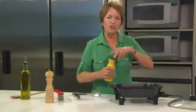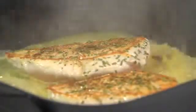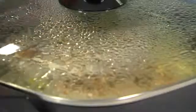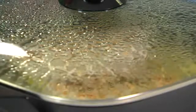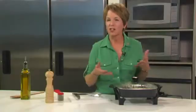And what I'm going to do is add a little bit of orange juice to my pan. And you can see it's bubbling up. I'm going to put my cover on, and I'm going to turn the heat down a little bit. It smells really good. And one of the things I want you to notice is that the steam is collecting on the lid and it's dripping back down onto the chicken. And that's really the secret to this recipe for keeping the chicken moist.